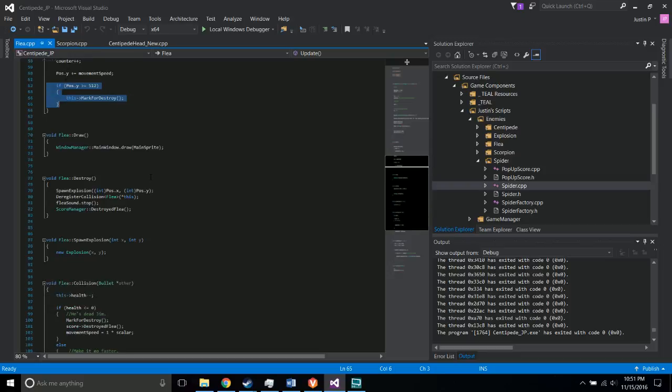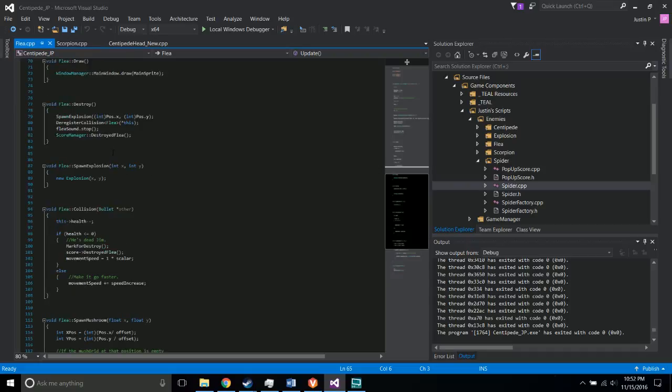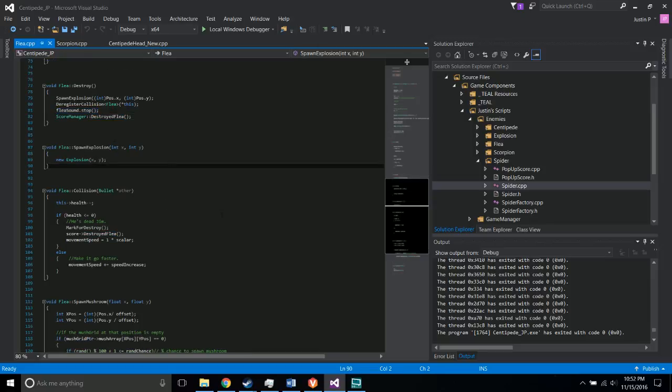If it gets to the bottom of the screen, it destroys itself. Okay, so this isn't actually even used. This is still using the sound strategy pattern, but doesn't use this line, so you can just forget that's there.